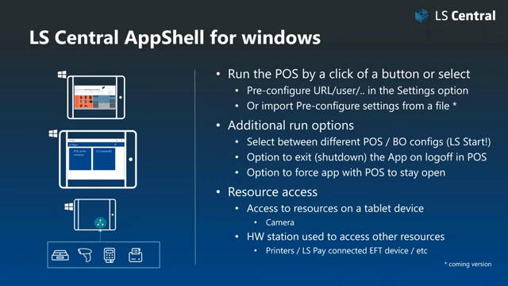Now in this version, it is also possible to configure the app shell itself to close when the user logs off the POS. And there's also the possibility to limit the POS user from being able to exit the browser directly. Now the Windows version will not have the same device support as the Android version. As it's a Windows version, it can use the hardware station to connect to devices.